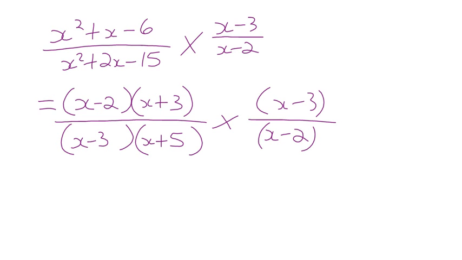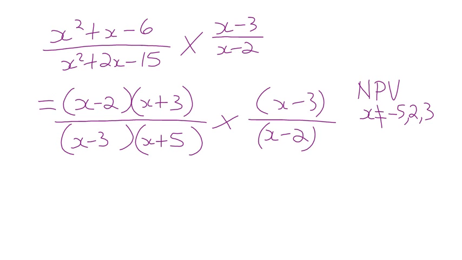Okay, so that's step 1, factor numerator, factor denominator. What's step 2? Non-permissible values, right? So what can't x be? Negative 5, positive 2, positive 3. Always check your factoring, right? You get x squared plus 3 minus 2 is plus 1, plus 5 minus 3 is plus 2. Usually you're going to make a mistake on the middle term. It's not usually that you get your last term wrong. Usually the middle term ends up with the opposite sign than it should have.